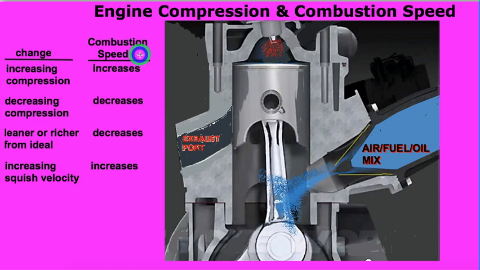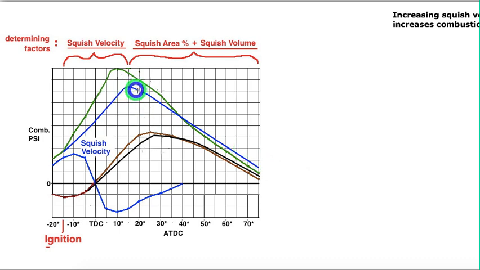So when you lose compression and that combustion speed slows down and you want to speed it back up, you can't do it with jetting. You would have to use a thinner head gasket or increase the squish velocity. As you increase the squish velocity, what happens out here, the swirl that happens due to the squish velocity, you increase the combustion speed, which is the only way to combat this, even though you are not going to get back up to the original power.